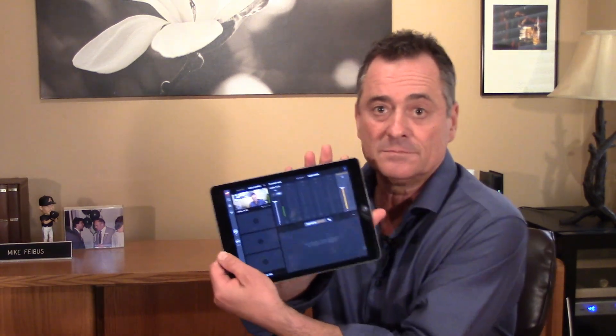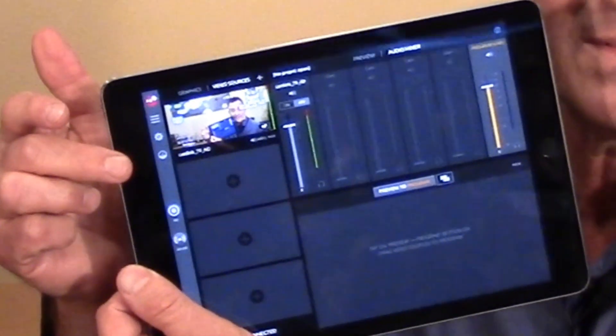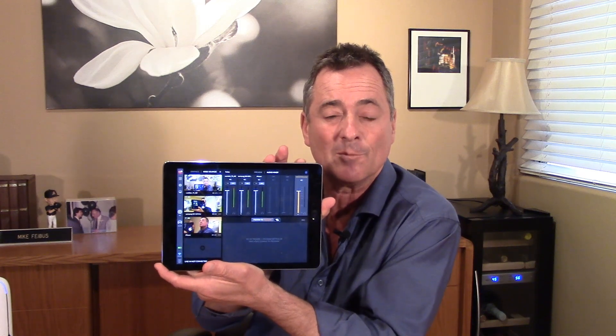In fact, I'm already connected. This is the command and control center on your iPad. And as you can see, I already have right up here — that's the feed coming from my camcorder that I'm talking to right now. Now I'm going to add my cell phone. What I'm going to do is connect to Sling Studio via Wi-Fi. Now you can see I've got all three video streams set up and we're ready to go.